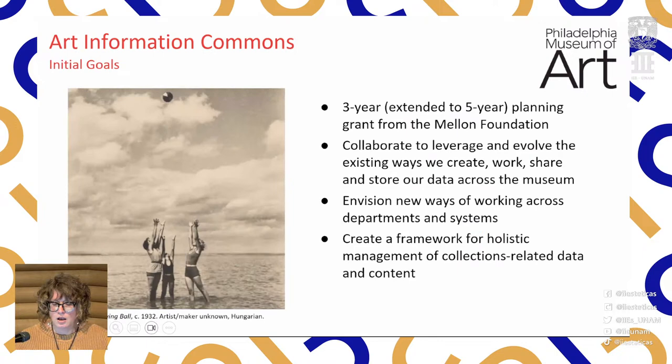For those who aren't familiar with our initiative and prototype, many of our art information workflows have grown out of legacy disciplines, which were based on each individual department's professional standards and distinct needs. And that really goes back to what was discussed in the keynote speech this morning. These workflows met the needs of the analog world, but created siloed and primarily inward-facing practices.